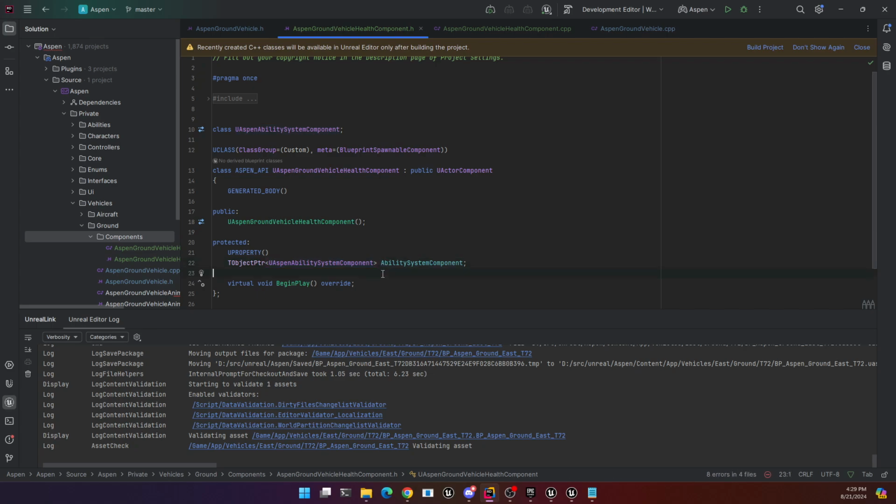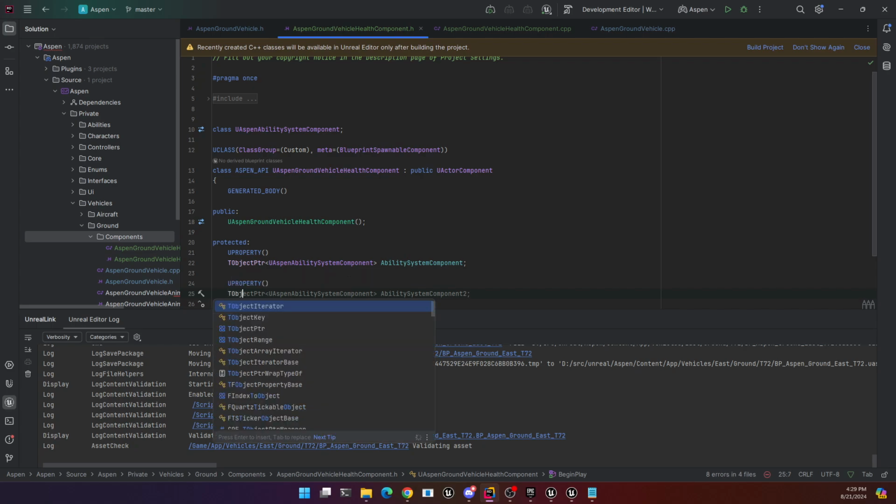We'll add an ability system component, and then we'll add the attribute set.